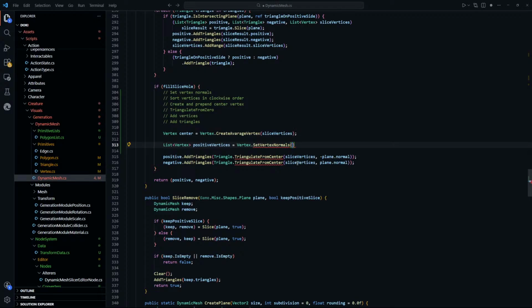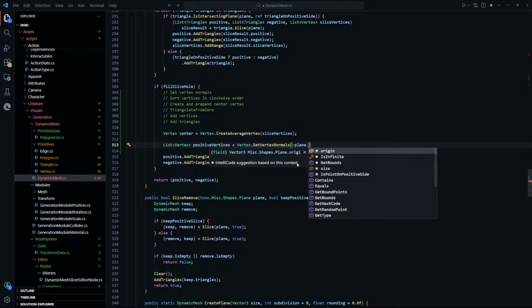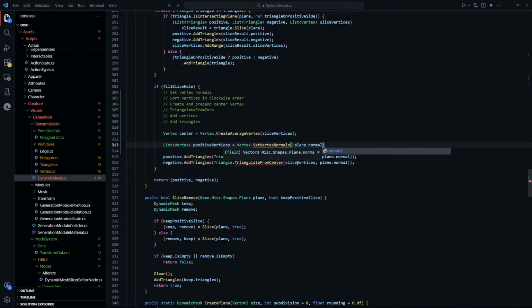So I'm gonna guess that here we want plane dot normal. But do I want to add this one before we set the vertex normals? Probably yes. Okay, that sucks.